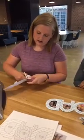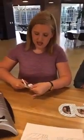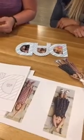Oh yeah, that's super easy. And you can even have them paint it if you want. My 8-year-old did hers with colored pens. This one was just done with colored pencils. Cool. You can do colored pencils, markers, whatever you have on hand.